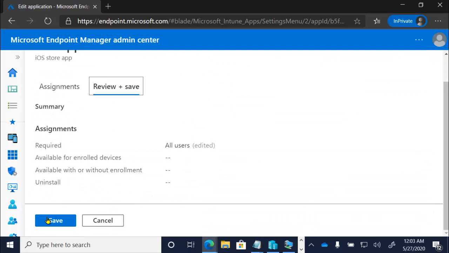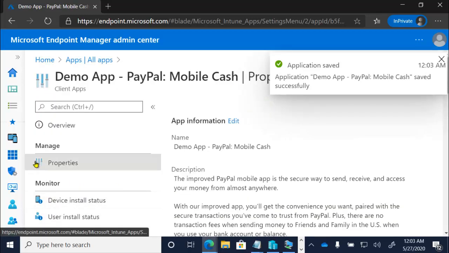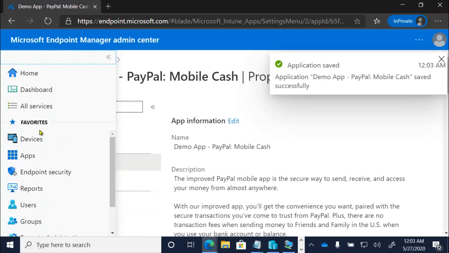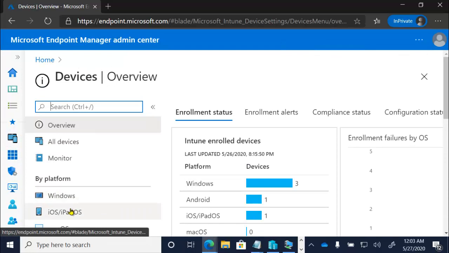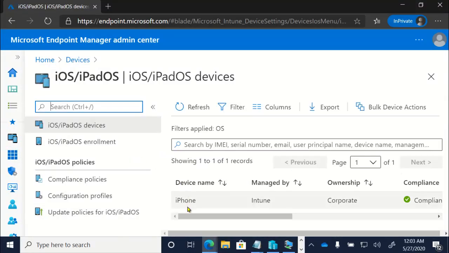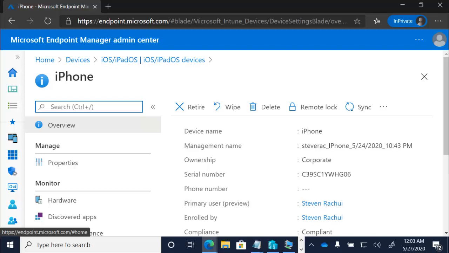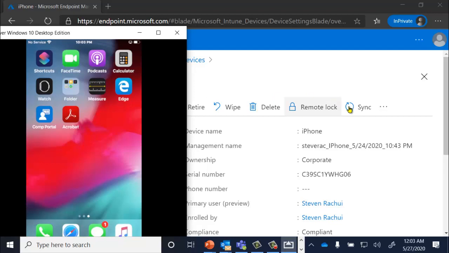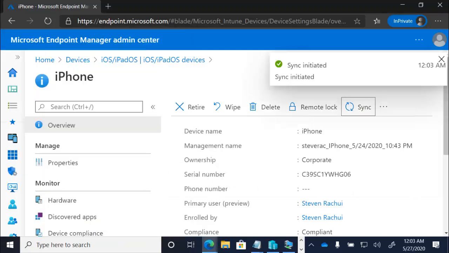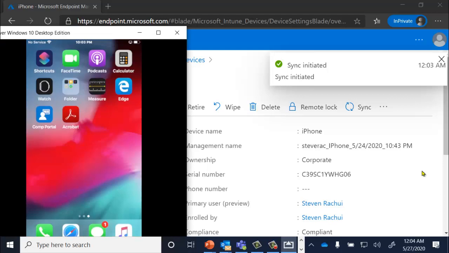Here we go. Finally, and save. Right? So that should be working its way out. I'm going to go in and be ready to force this if I need to. So devices and iOS. Here's my iPhone again. I'll just bring my iPhone back in so you can see I do have the Adobe install completed, so I'm going to force another sync. Again, I'll talk to you about that in a minute. Bring the iPhone back up so the sync is initiated, and we will see what happens. I'm going to pause here, and we'll come back whenever the next step happens.